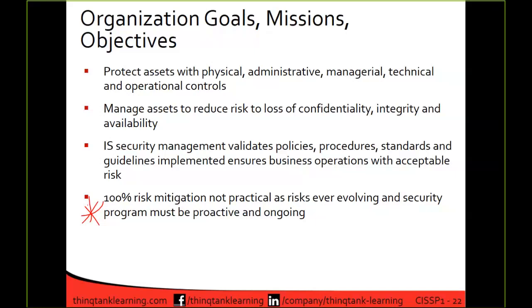Risk avoidance is the concept of simply not doing something so that you're not exposed to that risk. If Windows XP has a vulnerability, well, don't put any Windows XP machines in the network, right? That's risk avoidance. Risk mitigation is we're going to have to put in Windows XP machines because we have this software that needs to run it, but we can put in these controls to reduce that risk factor. Okay? Make sense? All right. What about risk transfer?